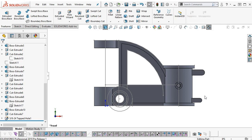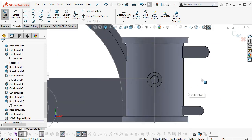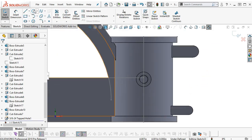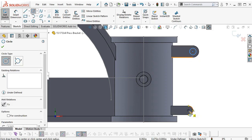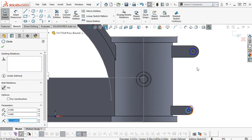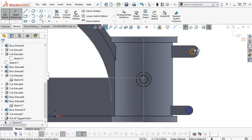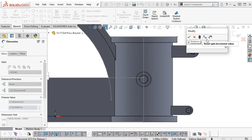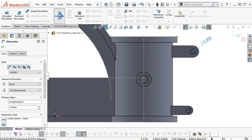The through holes, 2 times 0.2, so that would be number 7 drill. If we draw it in, we're just going to look for the centers. If this was at some point potentially going to be tapped or have some other type of geometry, then we would go ahead and use the hole wizard. 0.2, and then this is an extrude cut through all.